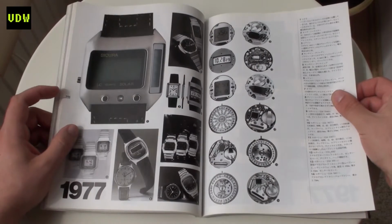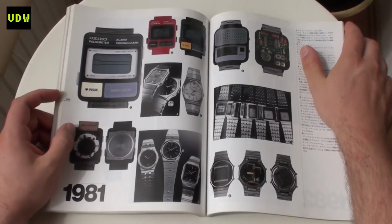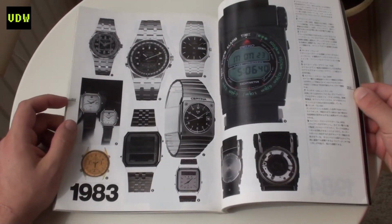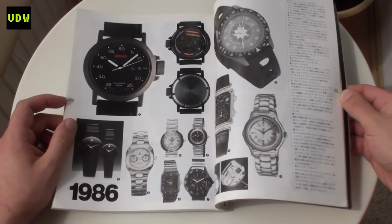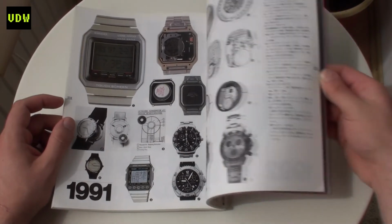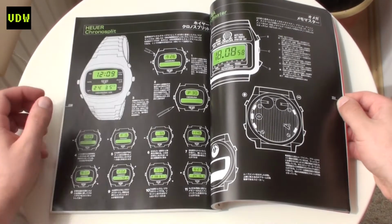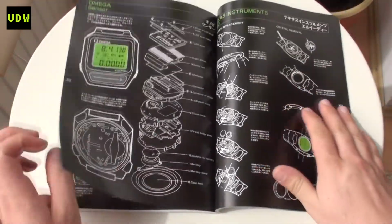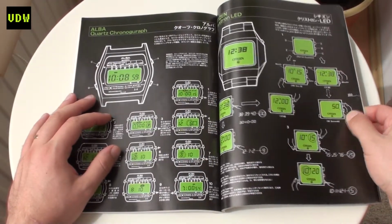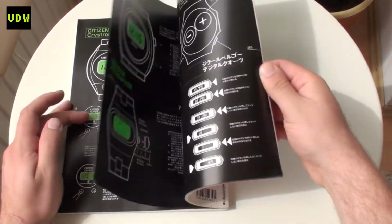And it ends with a very nice black, green and white graphics that describe how to set certain digital watches, and from what I can gather, these are iconic watches, and yes, you can use it instead of the watch setting instructions. And right at the last chapter, it does a small description of how a watch battery works, and you have a table with what batteries were used by what watch manufacturers.